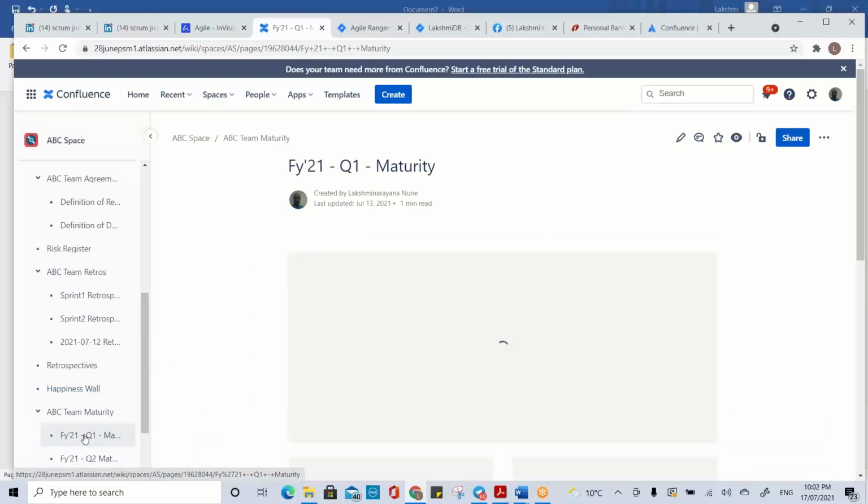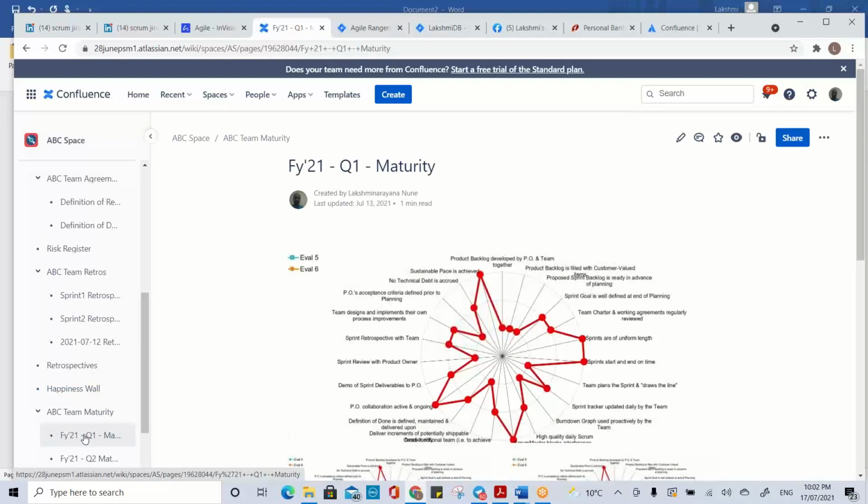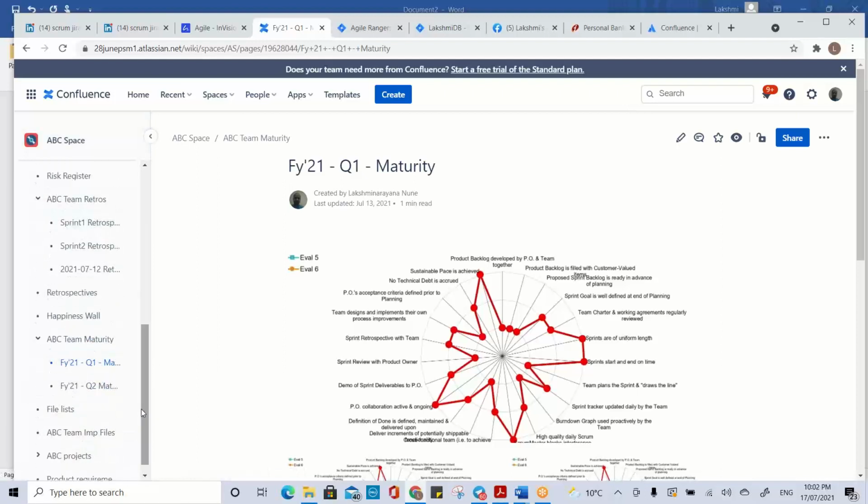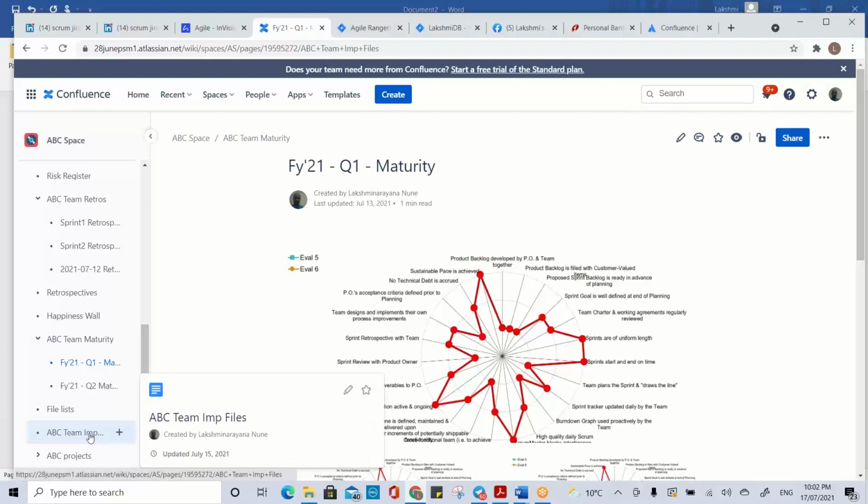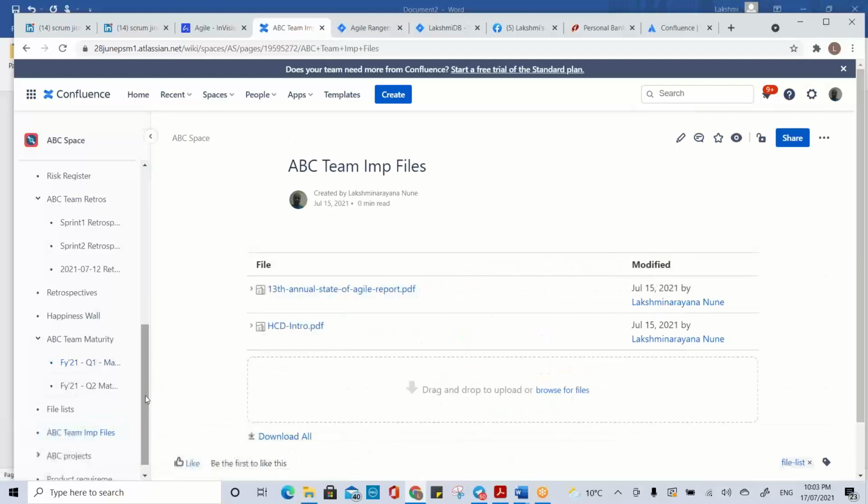Important. As a scrum master, you need to measure the agile maturity of the teams, how well the teams are matured. I want to understand what the activities are that you are doing as a scrum master, what is the value add you are bringing to the teams and to the organization. I want to understand, I want to measure. You need to understand this agile maturity and help the teams with the important files.